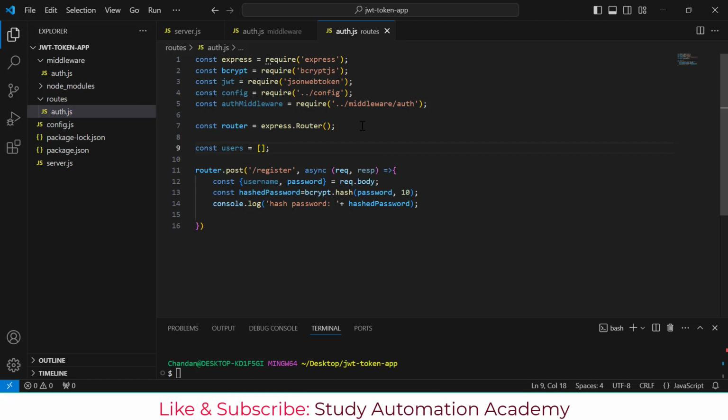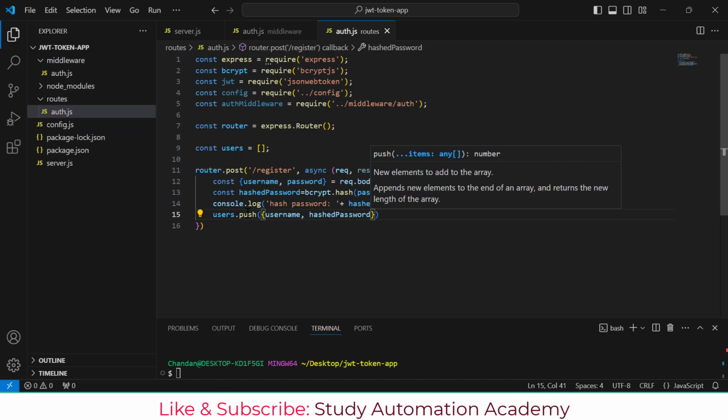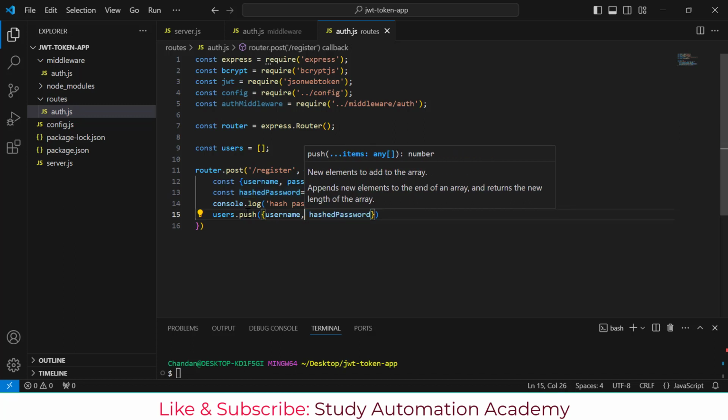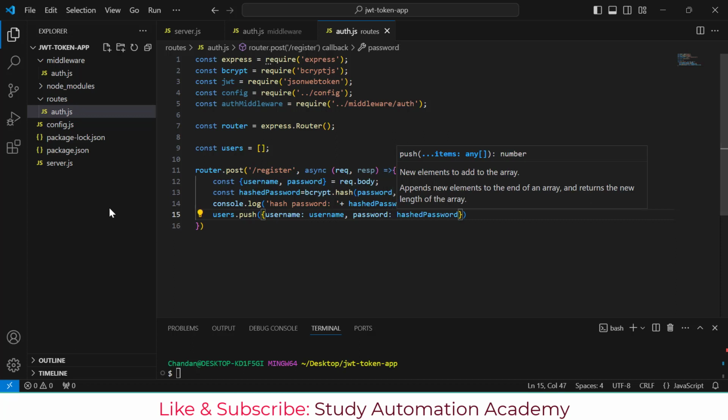Initially this is an empty in-memory database, and we can put our currently created username and password here. So I'll say users.push, and here we push the username, whatever username we get, and then the hashed password. We will not store the actual password, we will just store the hashed password. So we can store it this way: username colon this, and password colon this. So our keys will be username and password, and this is the value.